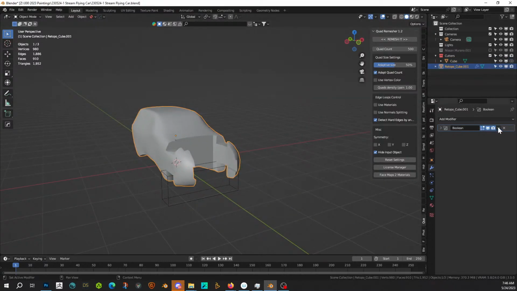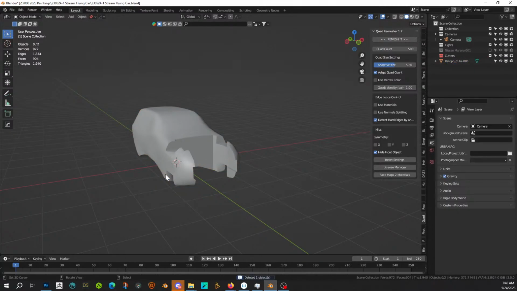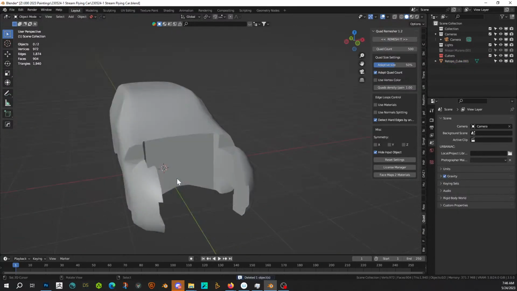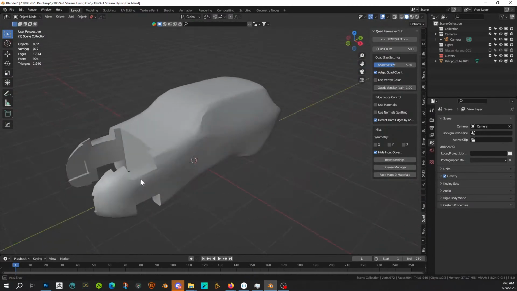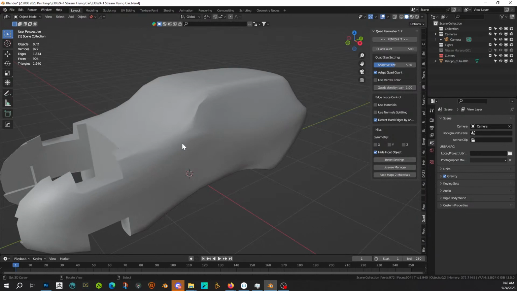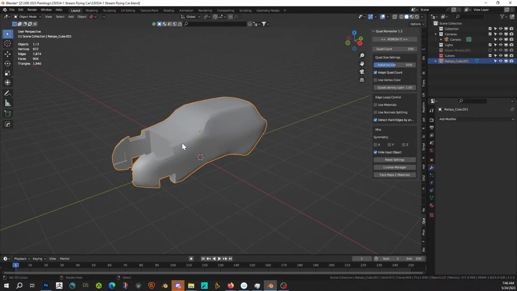So apply, delete the cutter again. Some people leave their cutters around. Some people don't even apply those things, but I kind of like to get things as simple as possible for me. So I think I might try now though, doing another quad remesh at like 2000, see what it does. See if I like it.